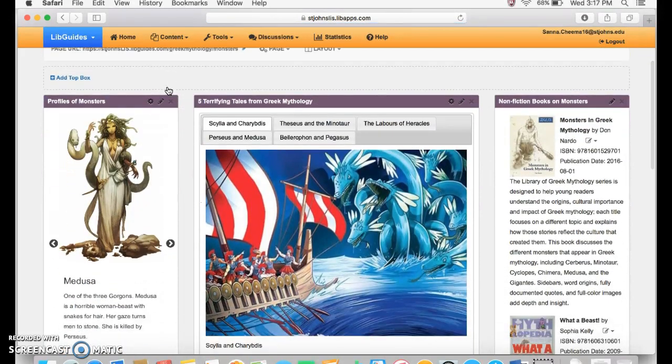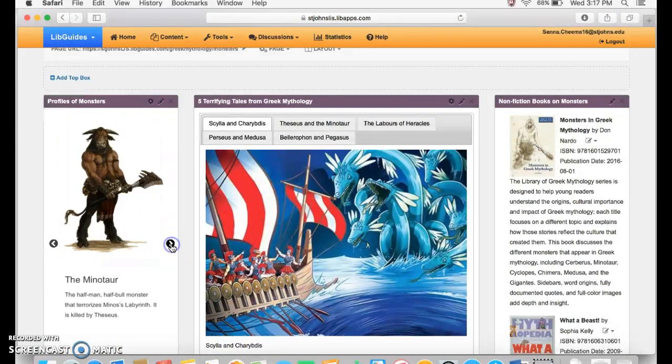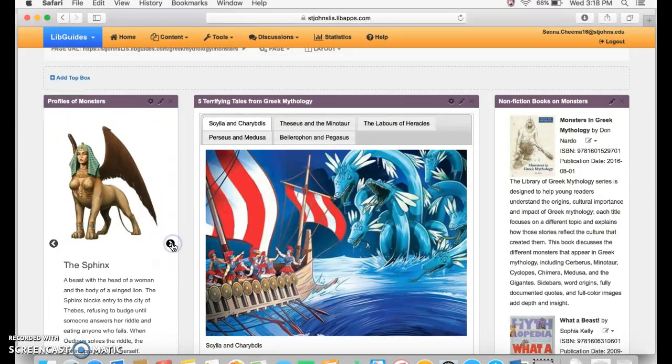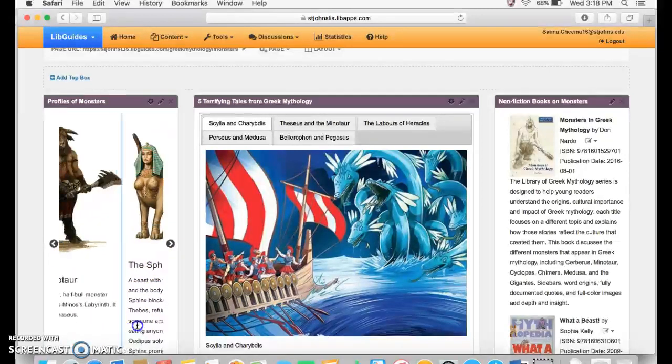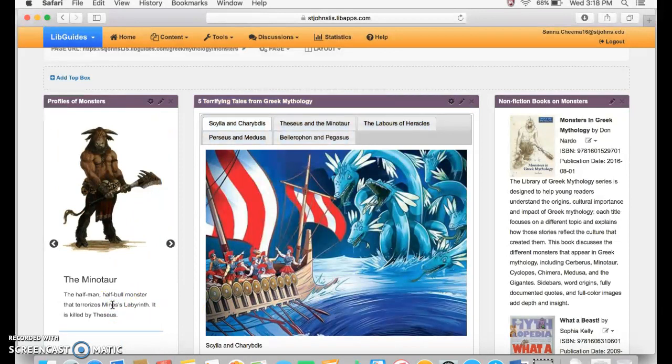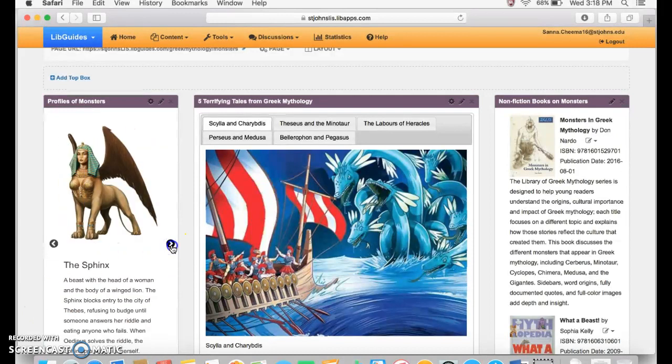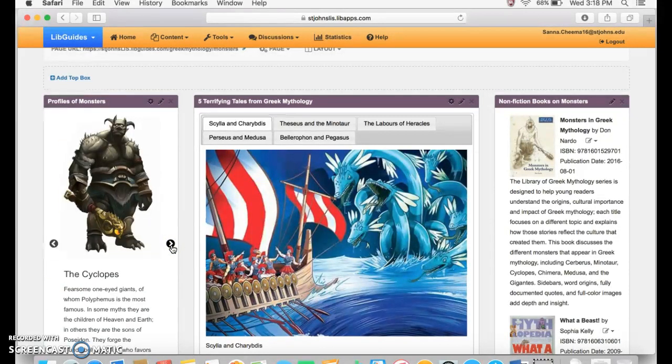Okay, so here I also have another gallery box, but if you notice this gallery box, it has pictures, but I have text underneath it. So in this case, I didn't put any alternative text, because it'll say the Minotaur, and it'll say exactly what I wanted to say. And you don't have to be repetitive.